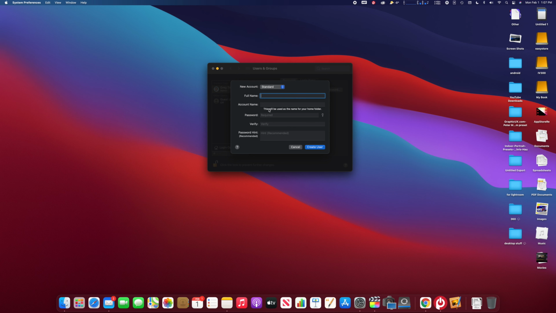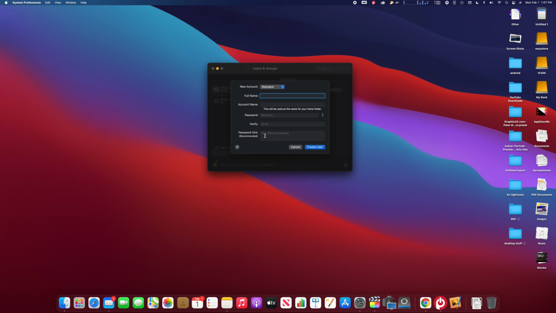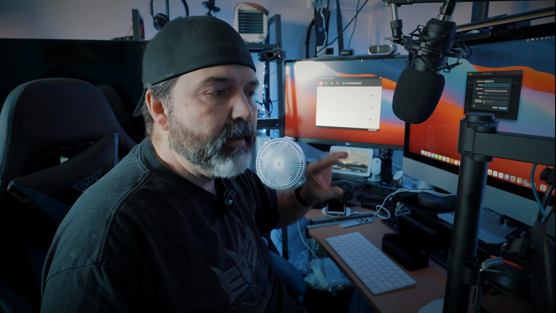And then simply you're going to fill this out. So full name, account name, password, and you do need to put a password in there. It doesn't have much for conditions, but follow what it says, right? And a password hint. Now, one of the things to also be aware of, don't put a password hint in as your favorite color, or the name of your daughter, or where you were born, because you don't want a password hint that allows a complete stranger, or even someone that knows you a little bit, to be able to guess your password. So the password hint has to still be fairly vague, just enough to put you on the right path.